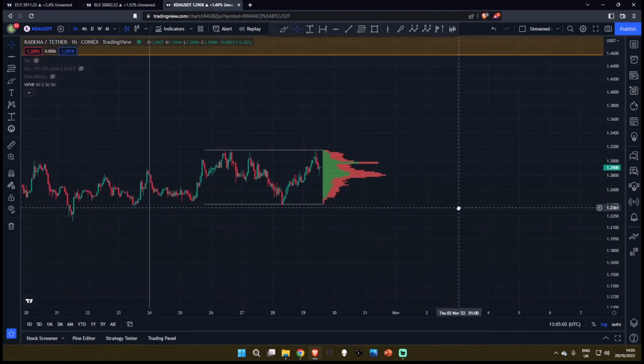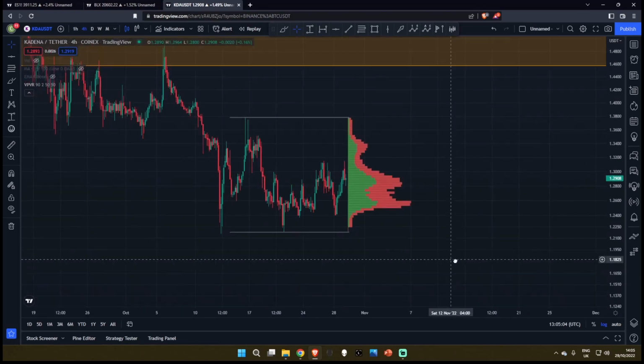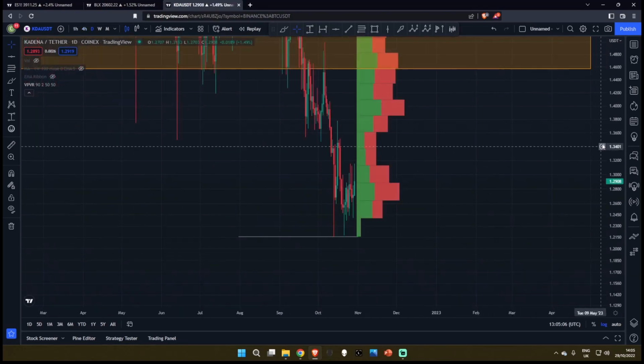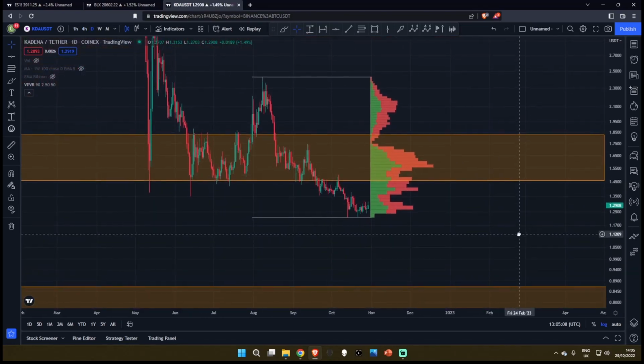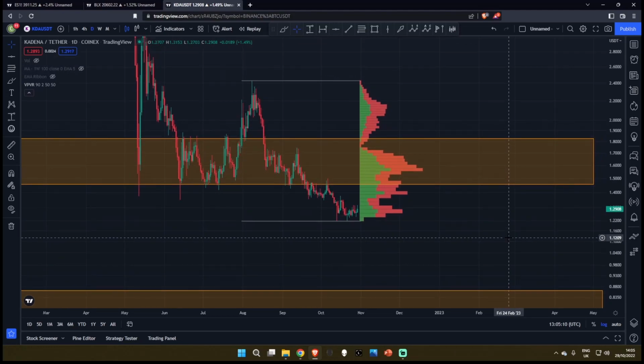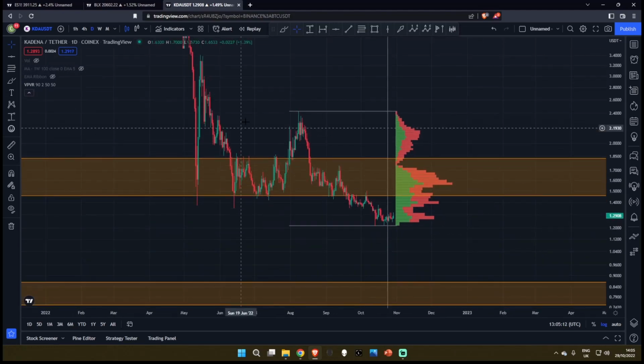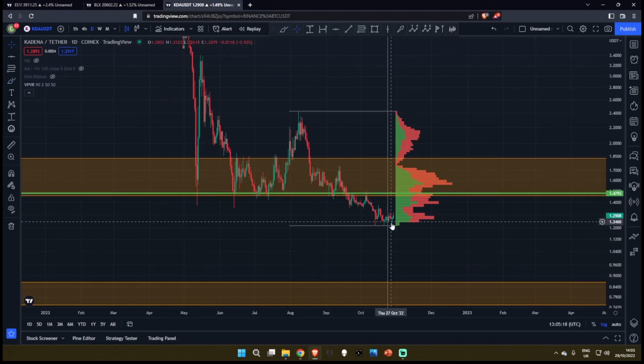But you can also look at it in the lower time frames. For example, if we come over, let's see if there's anything that this can tell us over on the daily time frame. Well, for the visible range, you can see this was where we traded. We were trading within this choppy range, and then as you can see, we started to lose the floor and we broke to the downside.